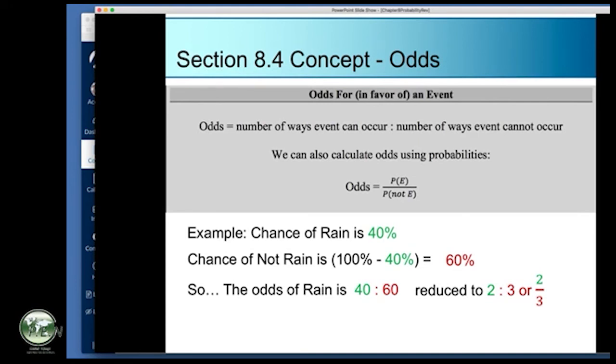So if you're a sports bettor, you're going to be good at odds. Craps, a lot of casino-type games are based on odds. So you've got to think in odds, not in probabilities. And it's a little difficult to go back and forth between the two because they are different. You see, probabilities are good to total. Odds is good to bad. It's what we get versus what we don't want. It's wins to losses. Again, a lot of sports stuff is reported with odds, not with probabilities.